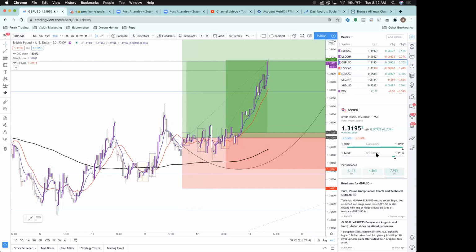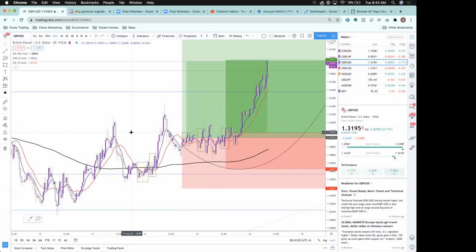3 p.m. on the 1 hour, hell yeah. Let me show an example. Do you always need to wait for a retest of a valid PRZ on the lower time frame based on number 5 in your training plan? No. You don't have to always wait for a retest of a valid PRZ.